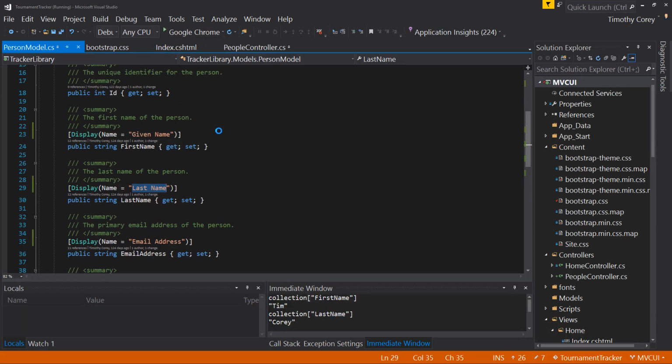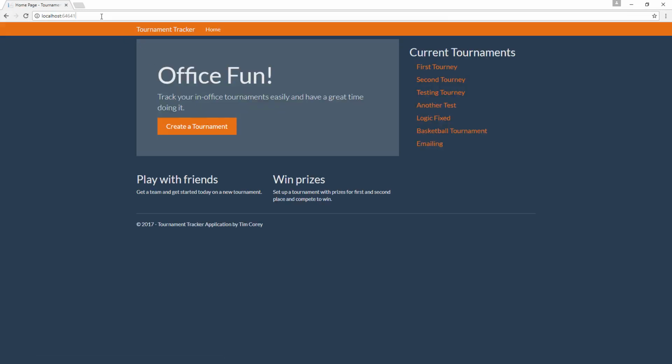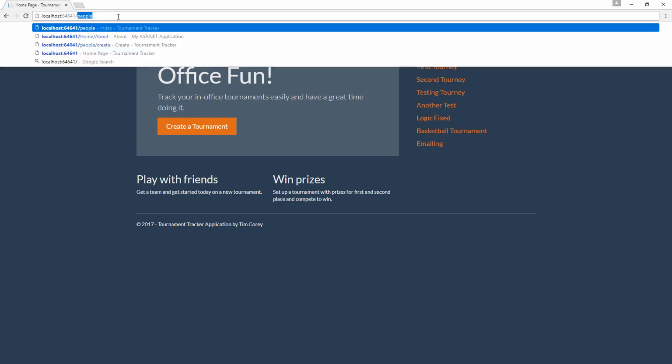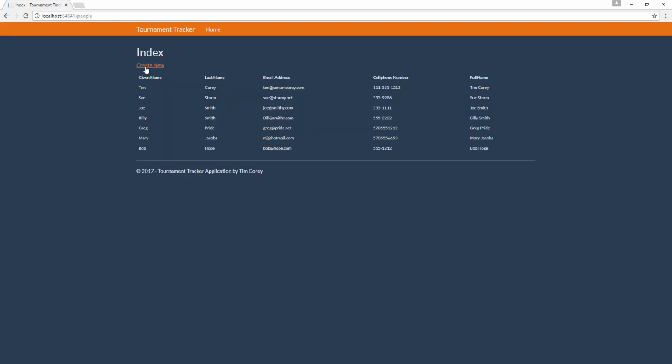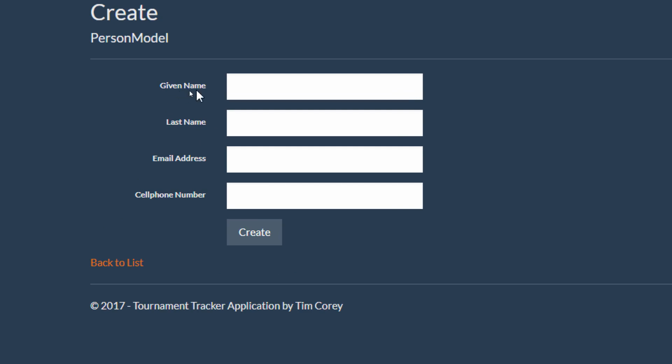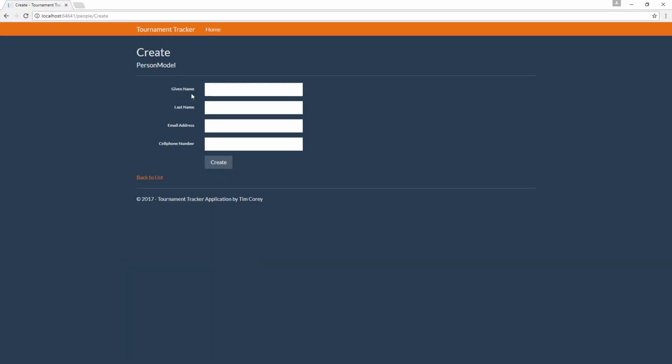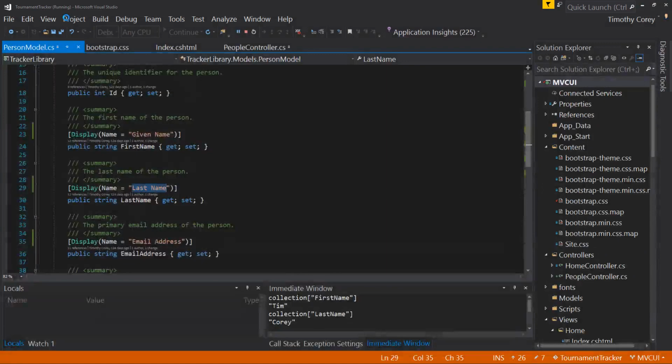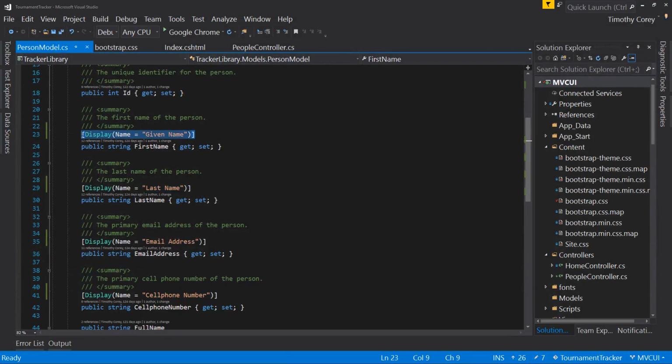Which means if I run this again, and I go to create a new person, it should also show up there. So let's go /people, create new, and notice right here, given name. And so both places were changed just by changing this entry right here. And that also keeps this information close to the actual property.